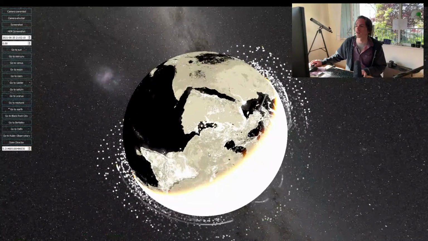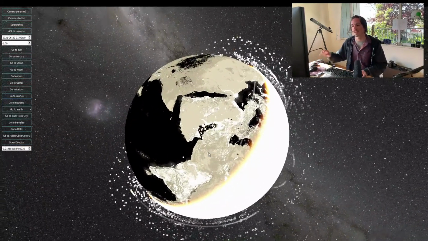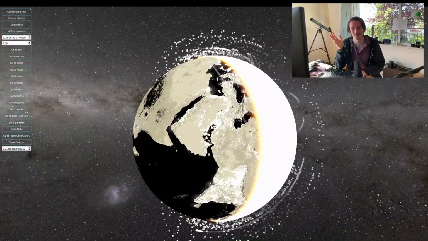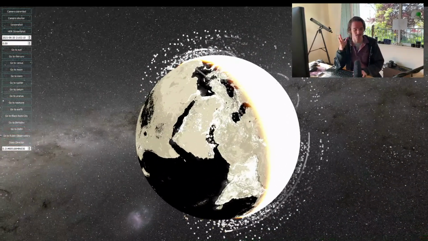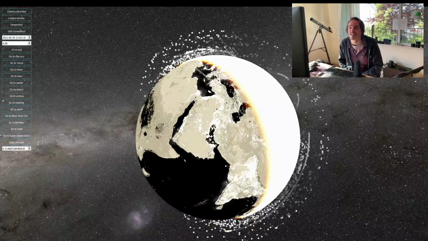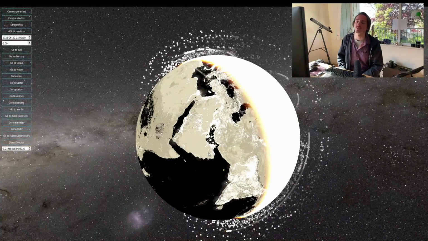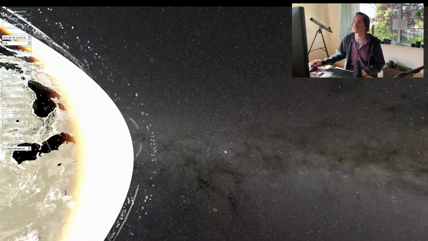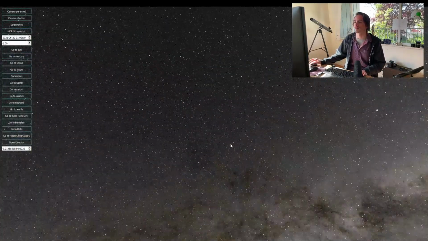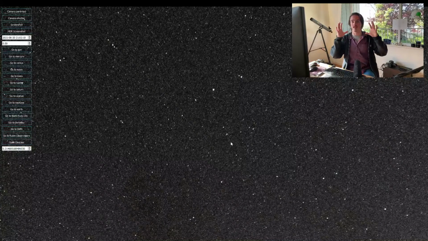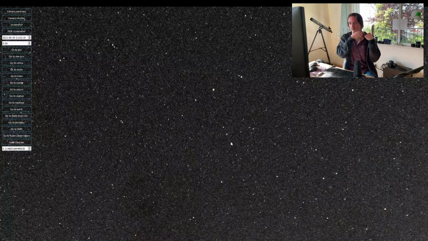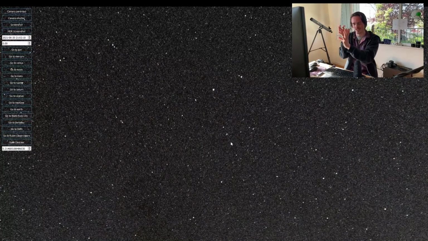What I did here, and I don't really want to go into the code because it was a complete mess and you guys will hate me for it because it won't make any sense, was I took actual images from my camera. I pointed them at the exact same part of the sky, zoomed in, and matched the virtual camera to the camera that I actually took the picture with.